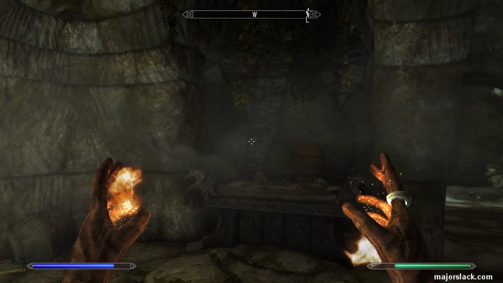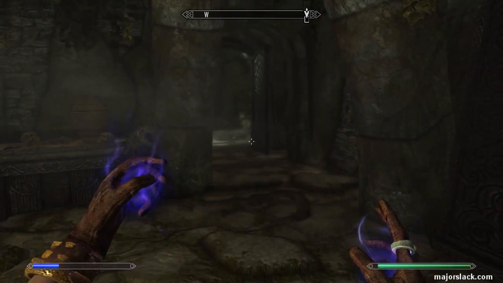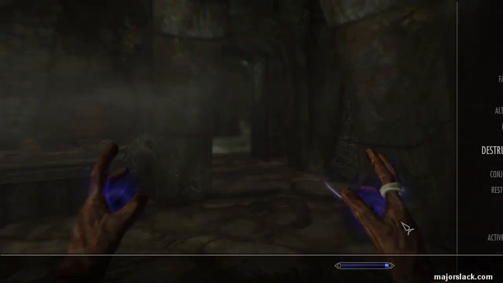First of all, let's bottom out our magicka by using something that's really... Okay. Here, but magicka's bottomed out.